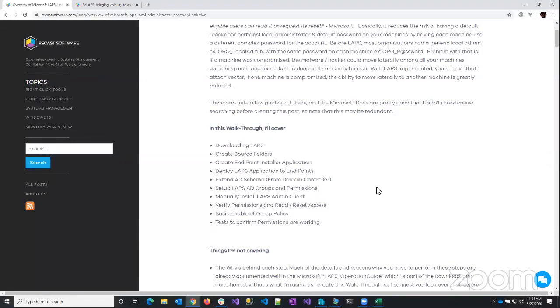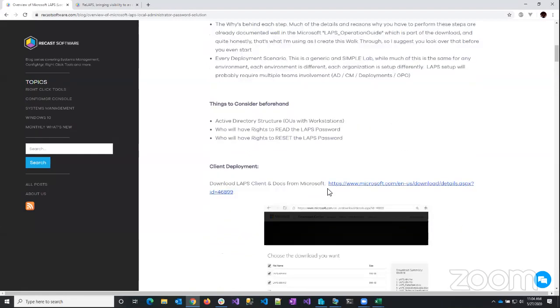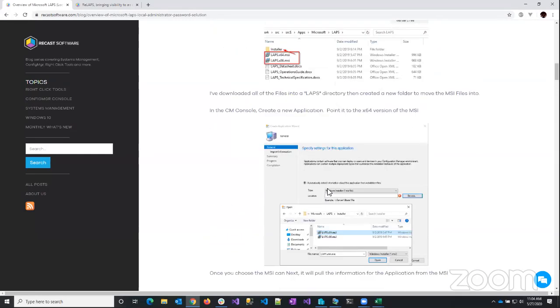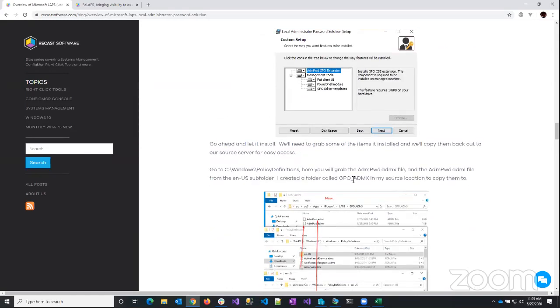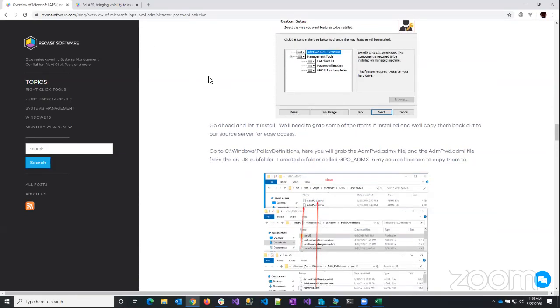There is a client-side component you do have to push out so that it can understand some of the group policies that get sent to it. And he talks about extending your AD schema, setting permissions inside of Active Directory. There are a number of things you have to set up. You're going to need help from your domain administrators to do it, but it's definitely worth doing to improve your security posture.